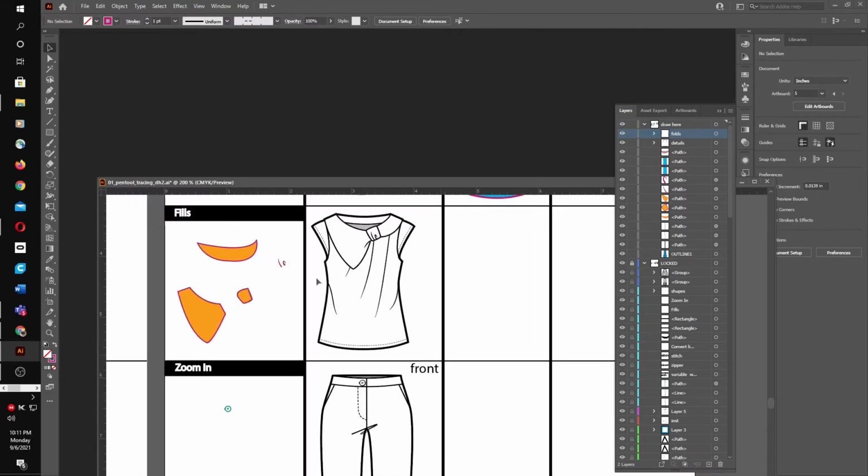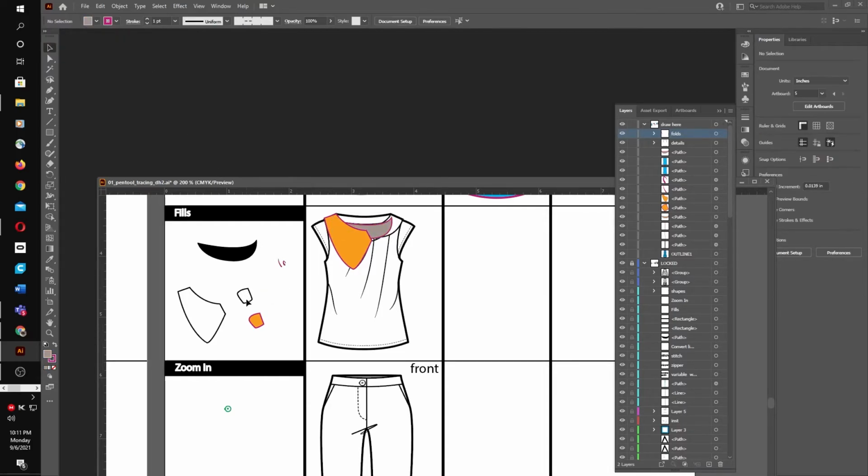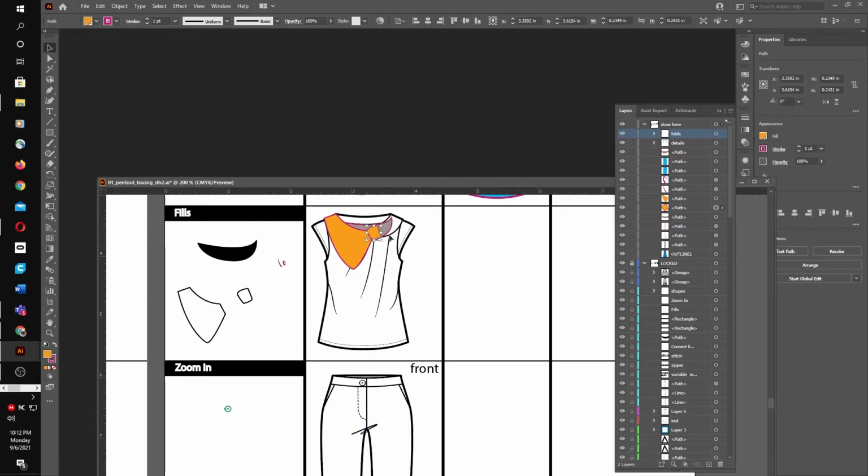All right. For this one here, I just trace these shapes here, of course, and then we can show them how these all fit together with the fills. So that once we have these drawn, of course, going back to show how drawing these shapes here with fills. Oh, here it is. And how to cover this little space here, and then of course these little fold lines go in.